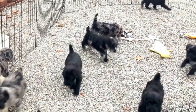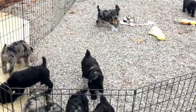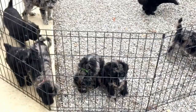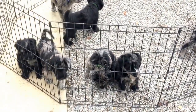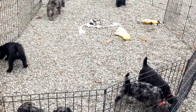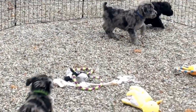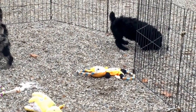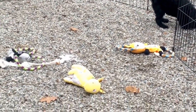I brightened that up so you can see collars maybe a little bit better. It is tough, I tell you, to see collars. I still think the little guy out there running around is the red collar — he's clear out there by himself. Yeah, that's the red collar male, out there in the corner, digging in my gravel.